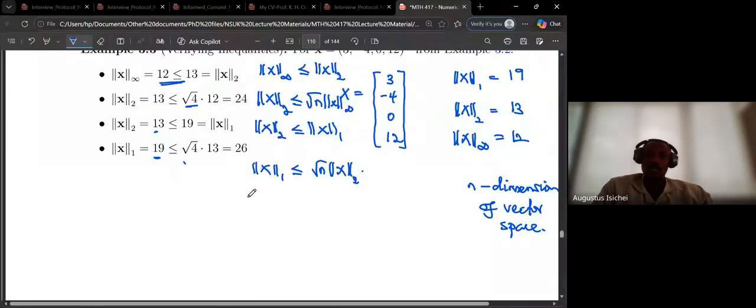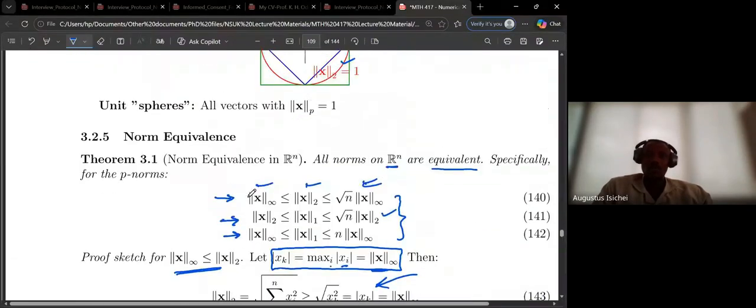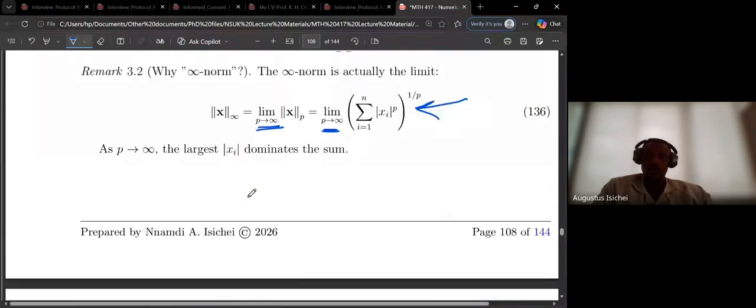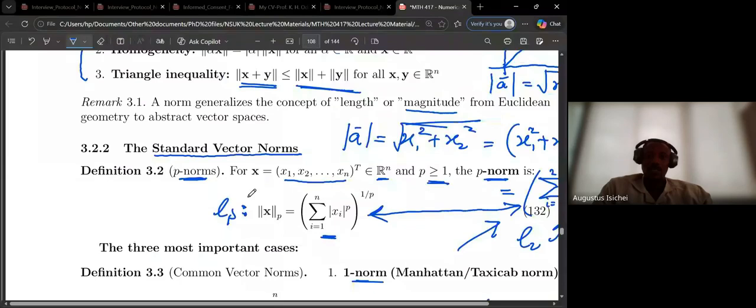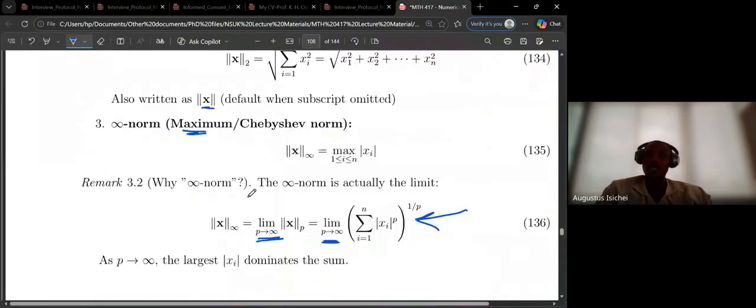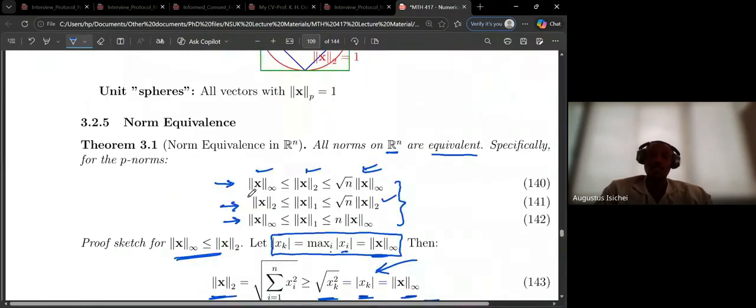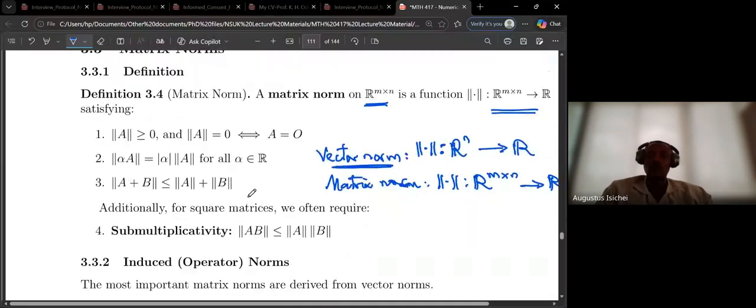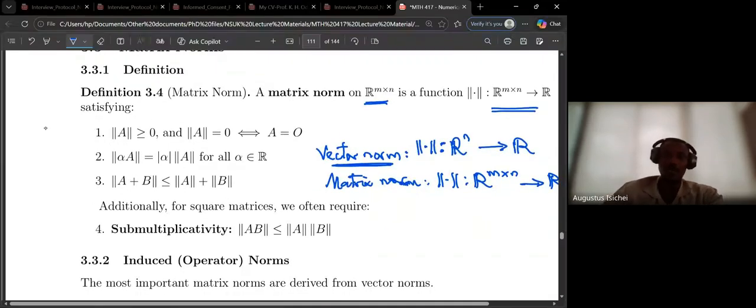The first one is positivity. The second one is homogeneity. Let's go back to it. The first one is positivity. The second one is homogeneity. The third one is triangle inequality. So please, I need us to remember these properties. Okay? So when you see them, you know what they mean. So this first property is positivity. That's what this property describes.